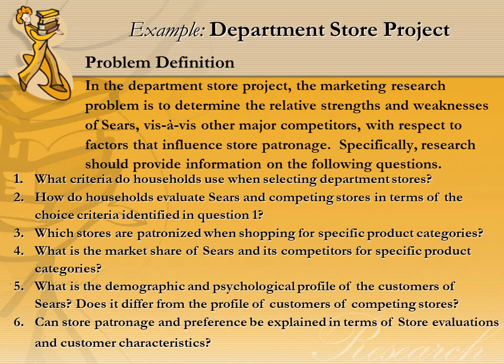In a departmental store project, the marketing research problem here is to determine the relative strengths and weaknesses of Sears, which is a departmental store, vis-a-vis other major competitors. I want to increase the market share of this company, which is my major decision problem. And the problem definition is: what are the relative strengths and weaknesses compared to the competitors with respect to the factors that influence store patronage or store loyalty. The research should provide information on the following. Now listen attentively and look at the questions given here.